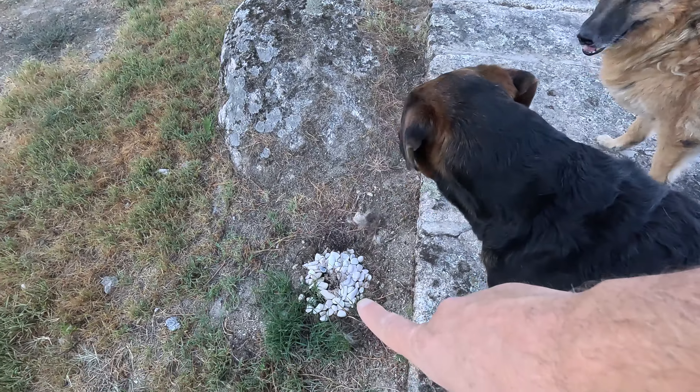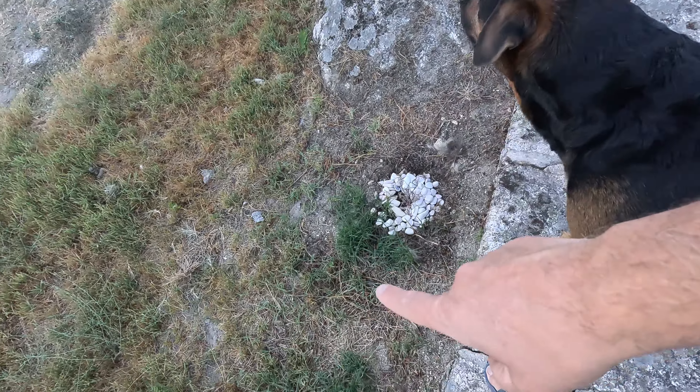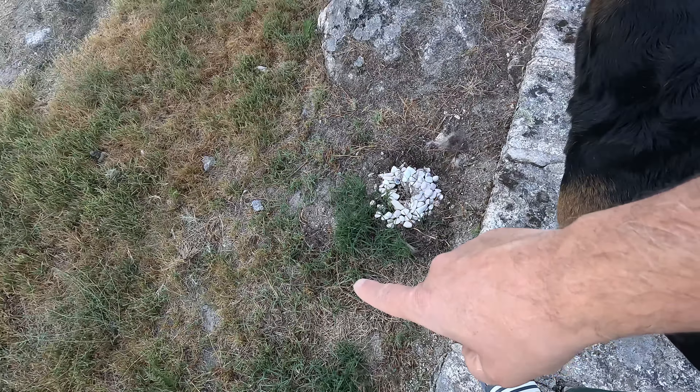I'm not going to do any of that today. What I want to do today is take action for this lavender. I think I'm going to try and dig a hole in there and then transfer it once again. I hope I'm not too late and it will survive. I was told lavender is a pretty strong plant that's going to take a lot before it actually dies.